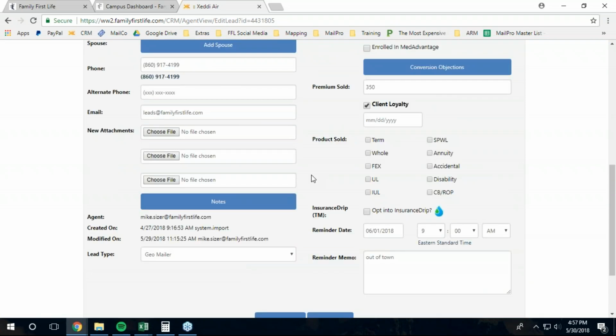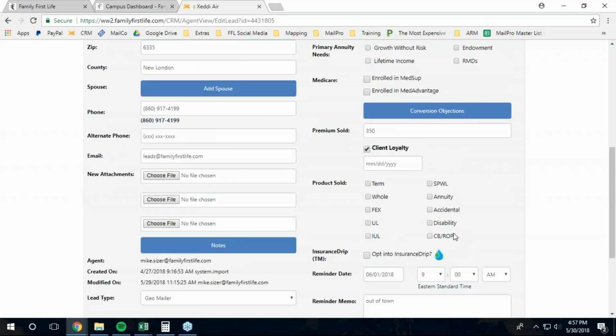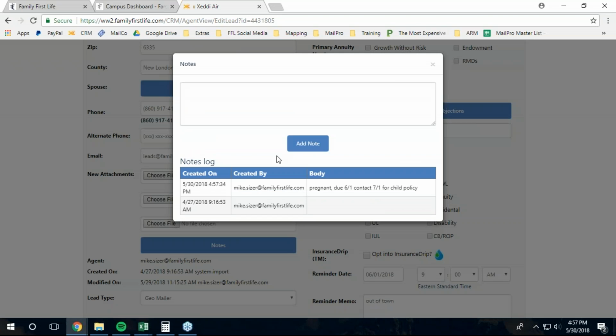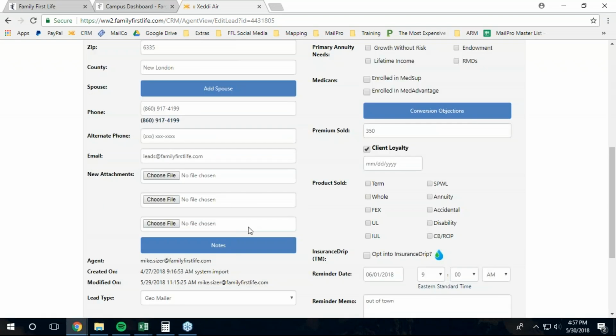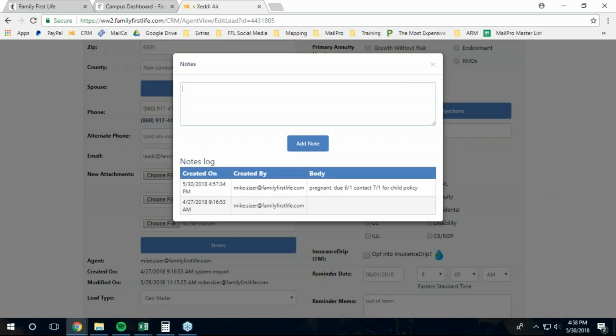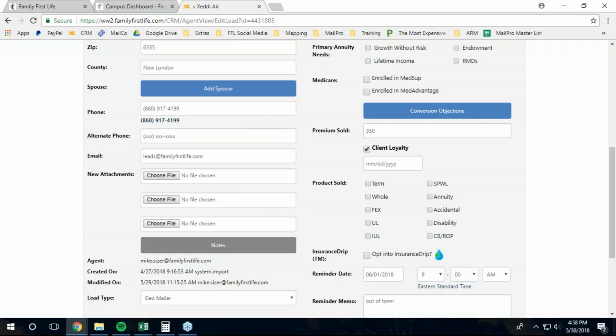Just go with the flow here with me on this one. You can just make sure that you're using those to their fullest capacity. Use your note section for wherever you happen to leave off. If they cussed you out on the phone, or they said the mailbox fell down, or the numbers in the house, you can add any of those notes here. Whether you're just dialing through, or you got an appointment, or you need to call them back for some other need, okay? Make sure that you're utilizing your note section.